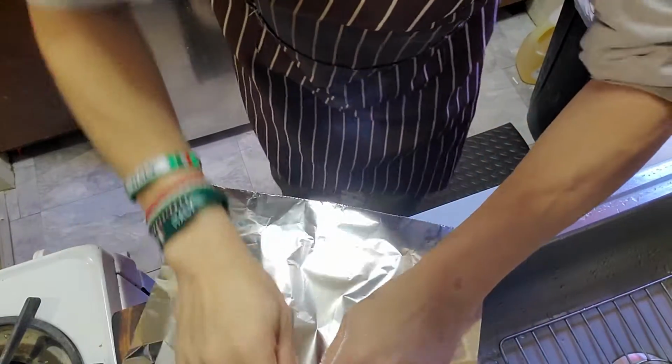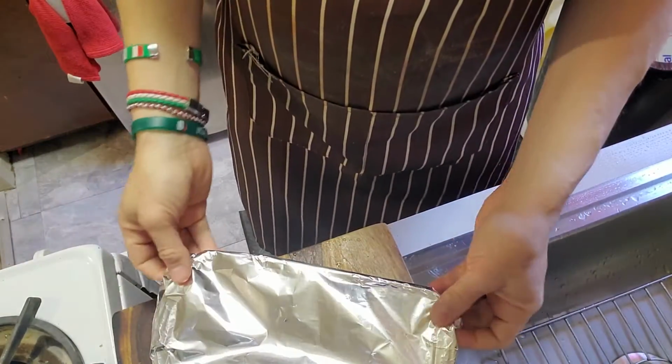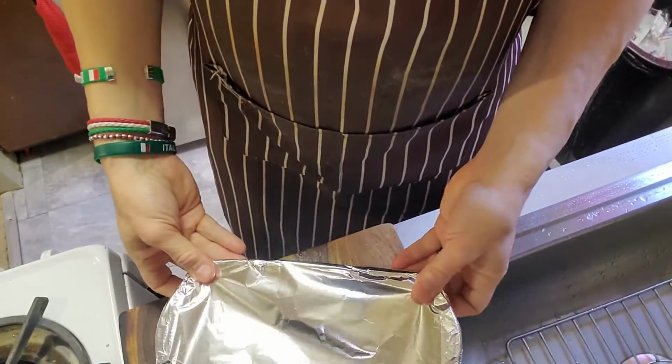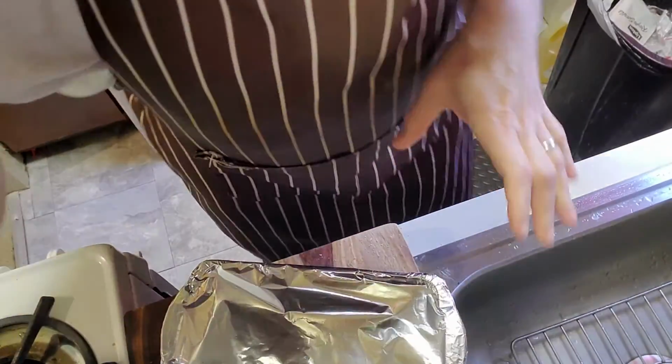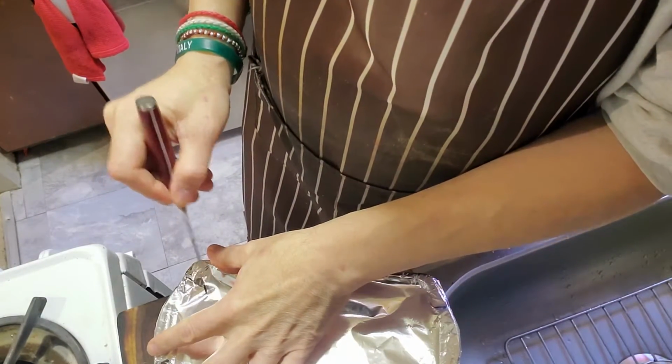I'll be right back. Okay, so we're going to cover this up nice and tight, because I want it to cook in there with the steam, with the heat. And of course, I'm going to make one little hole for the vent. So I'm going to make a little slice on this side here. That's going to be my vent hole.